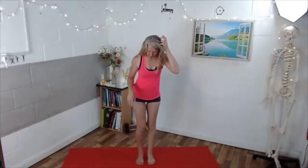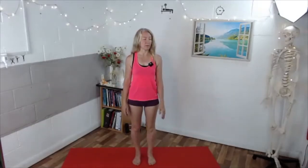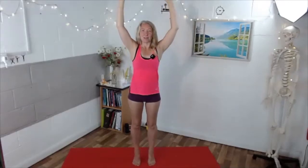Bring the feet back to parallel. Ankle, knees and hips in line. Engage the core, soft knees. Relax those shoulders. We're going to lift up onto the toes. Lift those arms as high as you can. Lift up through the fingertips till you feel the rib cage lift, but relax the shoulders down away from the ears. And as slow as you can, come back down through the feet.